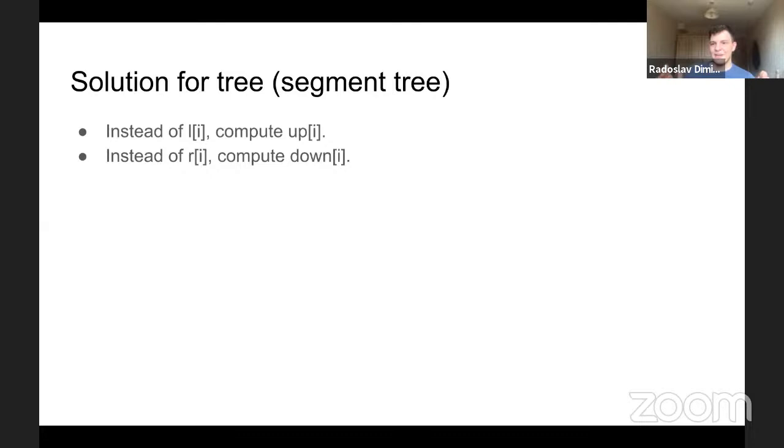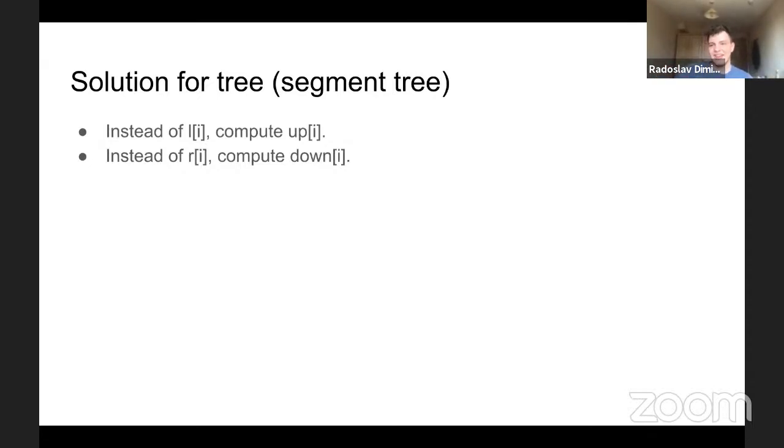Now, instead of just subarrays, we are looking at paths. In other words, there is this additional criterion that we are looking at paths which go from the root, which is vertex number 1, to some other vertex. So the paths are vertical, because they just go down, and you can't have paths which don't start at the root.